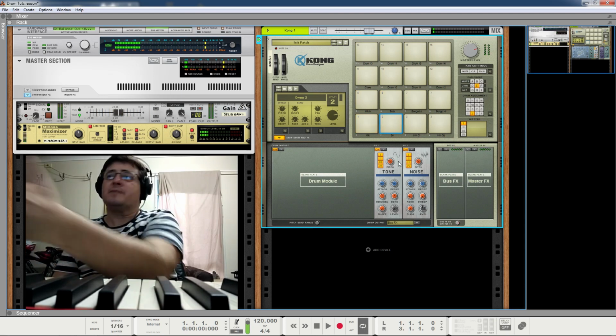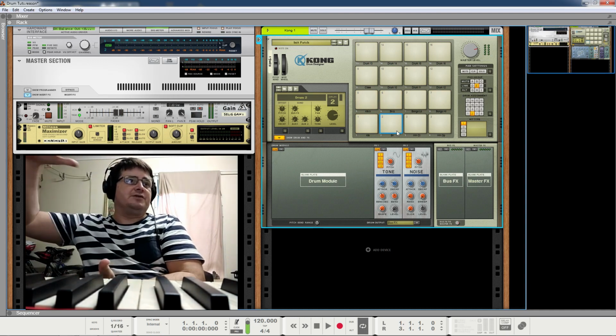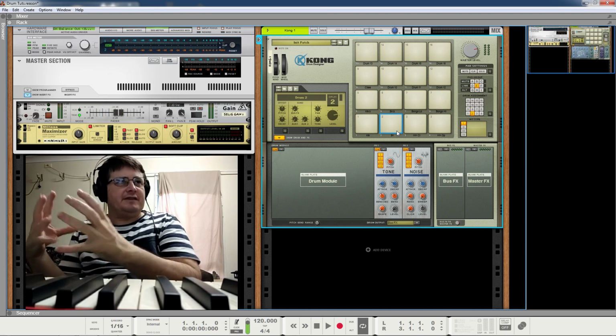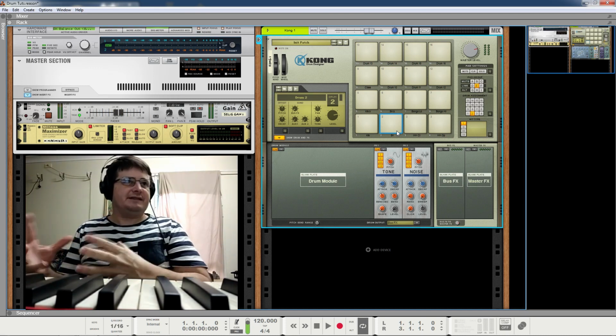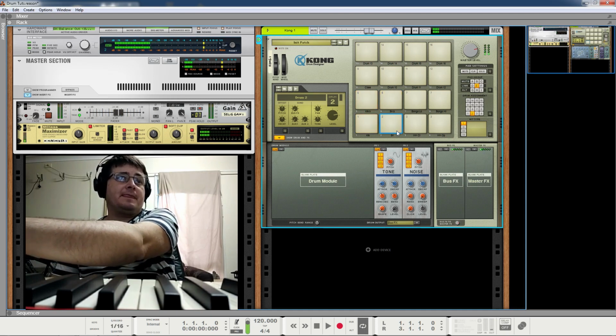Because the mix is so busy and you've got those massive super saw things and what have you on top, having a full, fully fledged snare sound is not necessary. It's overkill, and it actually detracts from the kick drum. So you don't necessarily have to have big fancy snares. You can have quite simplistic things. So it then comes down to how do you want to balance your sound out?